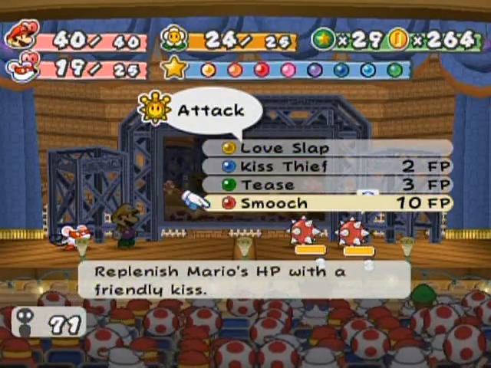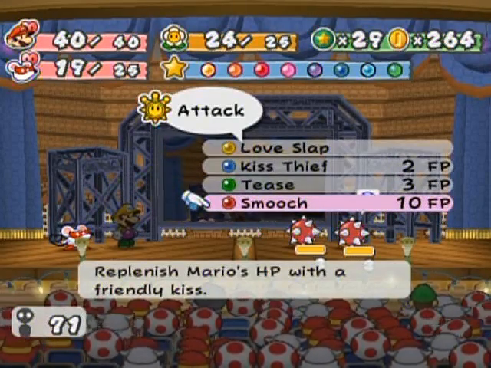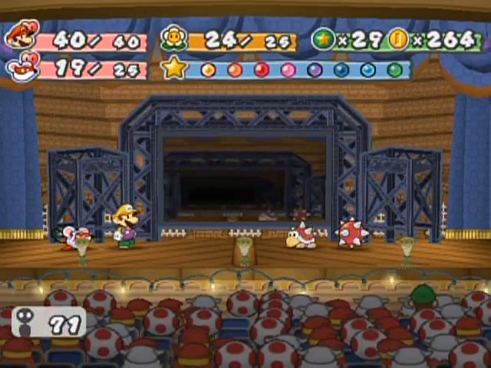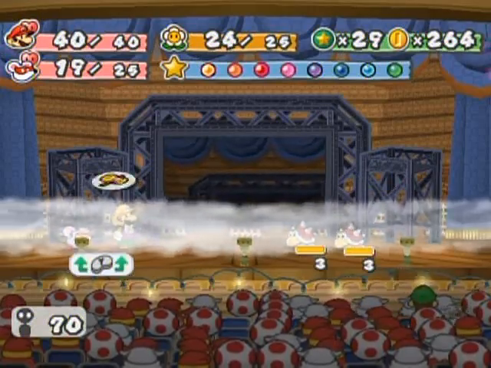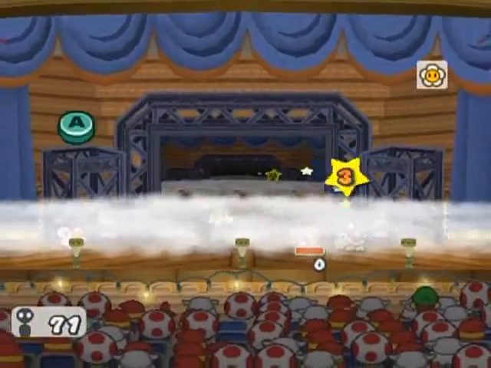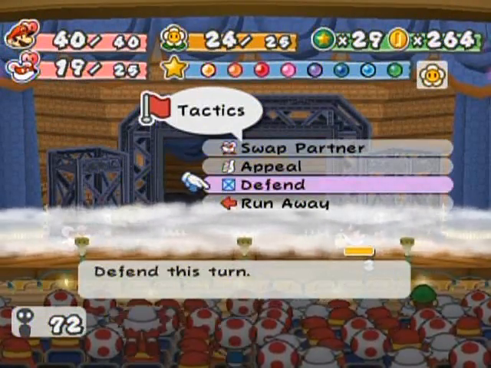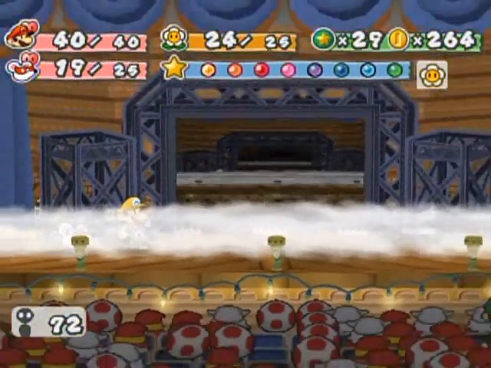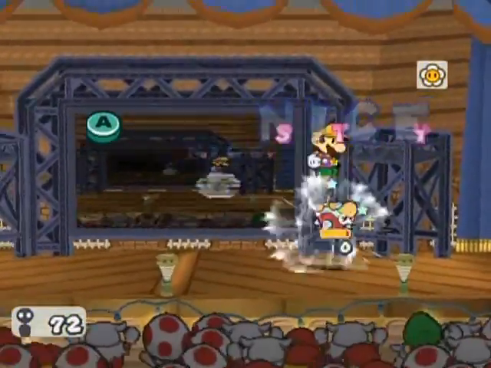Still can't really show off that smooch, can I? Yep, can't even use it on yourself. Can't kiss yourself, that's just a shame. Defend! Haha! No! Bringing in fog. Let's try normal jump. Yeah, that works. Spike shield badge, of course. Defend. Do your best. Or not. All right, this should finish it. Yeah!